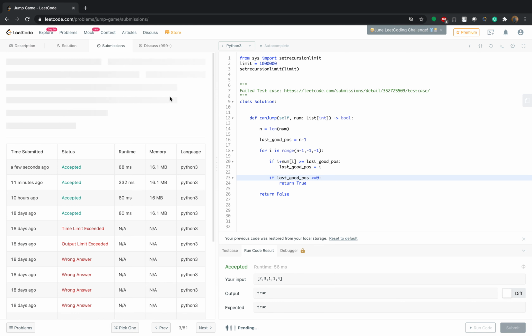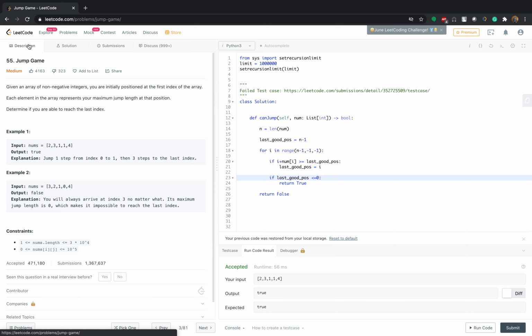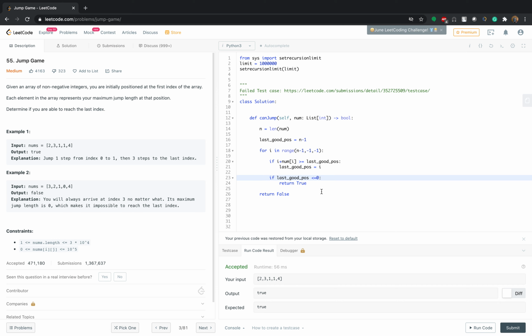Let me check. Yeah, it's working. So we can do this in two ways. One from start to end, that would be the furthest reach position. Here it's the last good position. It's a pretty intuitive problem, and a good problem to solve. I spent a lot of time, around 5 to 6 hours from the start, to solve this. I used lots of techniques, memoization and DP, but I got lots of TLEs. So these two techniques are pretty good.